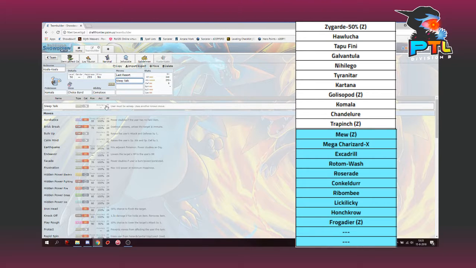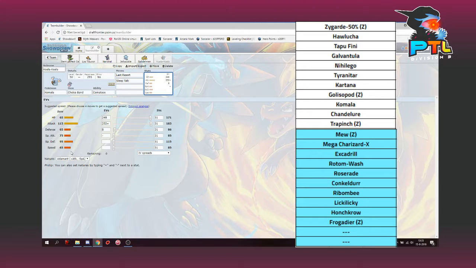A big boon to this as well is its speed. With base 65, unless my opponent puts a significant amount of speed in Conkeldurr, this thing can always come in on Conkeldurr and just nuke it. Because Conkeldurr, assuming it is max HP, let's say it gets 5-10% chip on it, it gets OHKO'd as well by Last Resort. And that type of pressure is immense. Because if Komala can claim a kill every time it comes in, that is huge. That cripples him a ton.